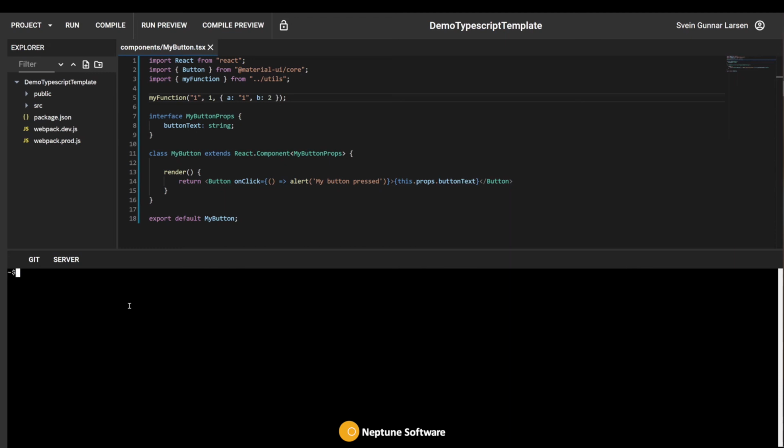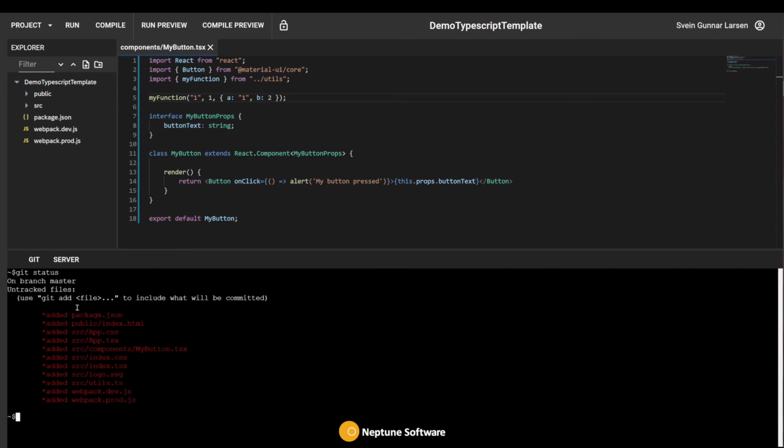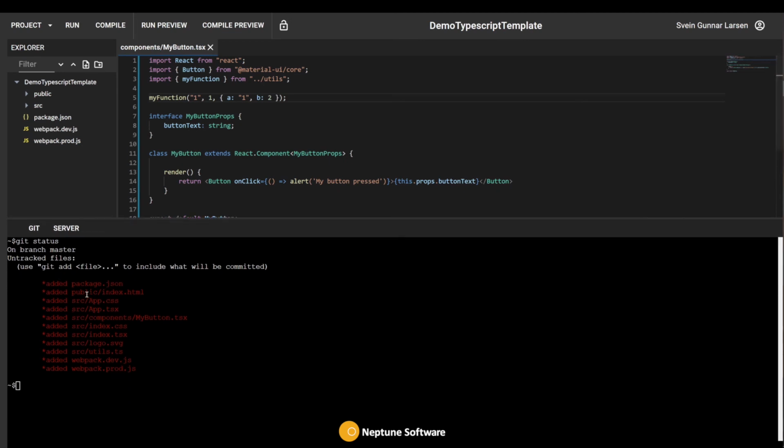So we have some commands. It's not all the commands you have in Git, but you have git status, for example. It will then show all the untracked files. And you see here nothing is committed or added. So let's add these files to the staging area. And then you git status again.